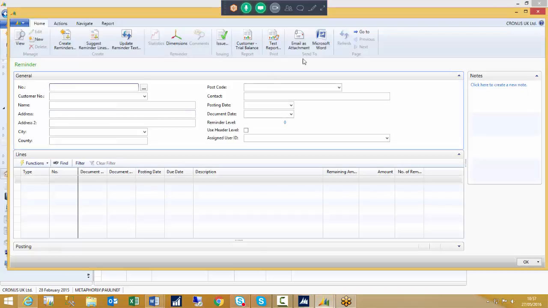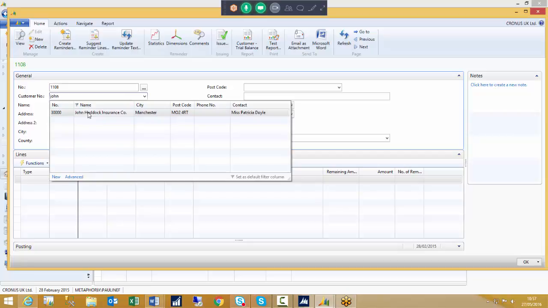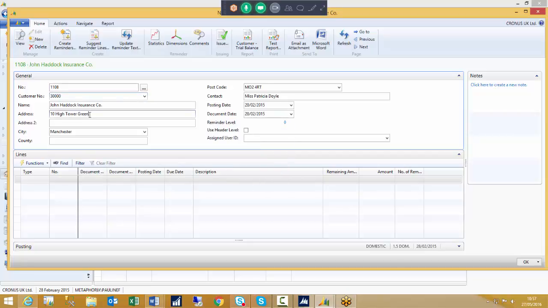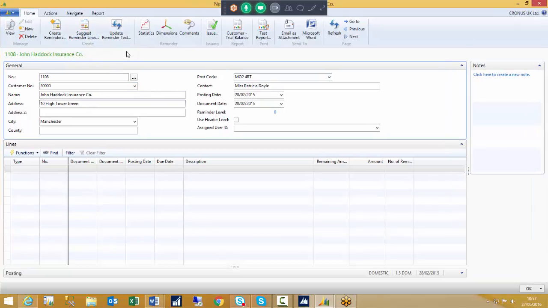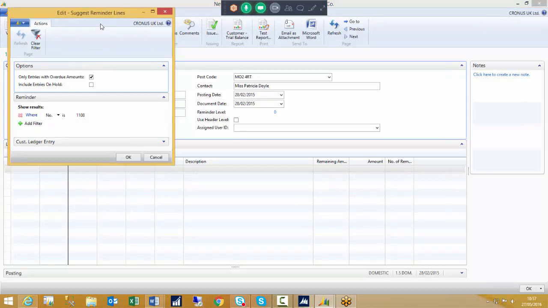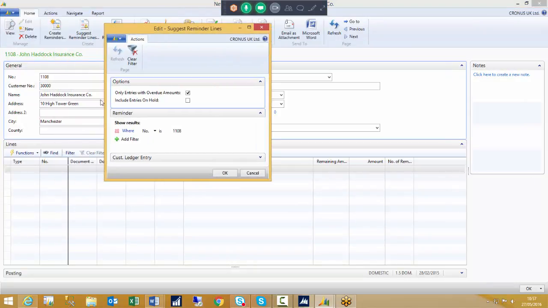You can just click on New, select our customer, so I will put in John Haddock. Okay, and then from here I can say suggest reminders. I'll just make that full screen. So just suggest reminder lines, and you have some options.